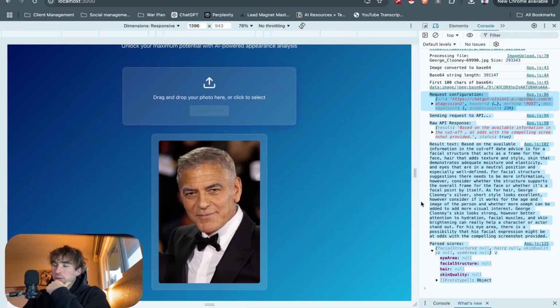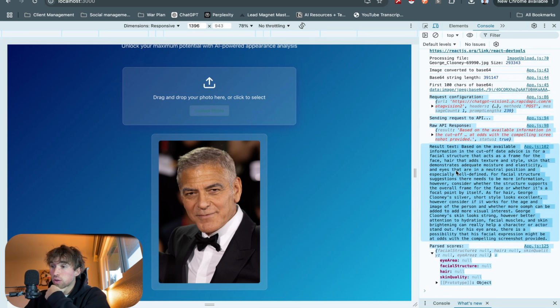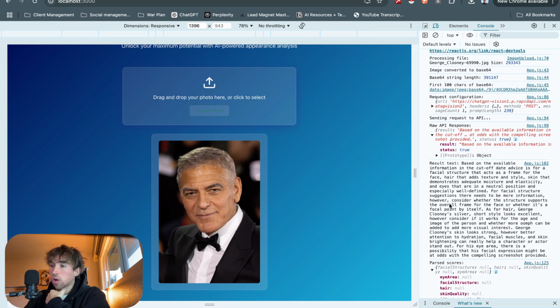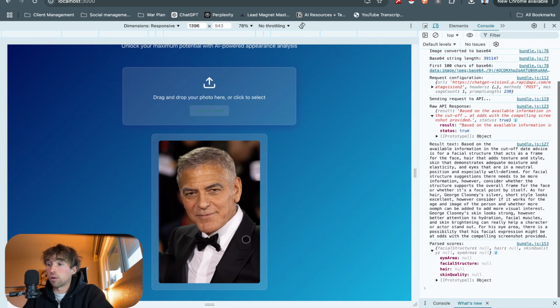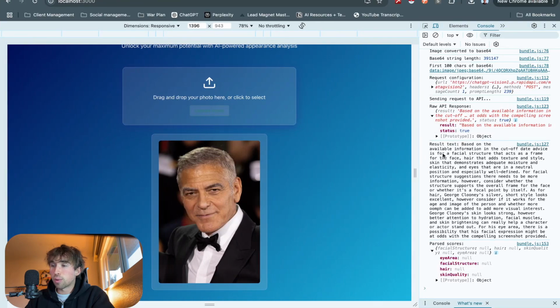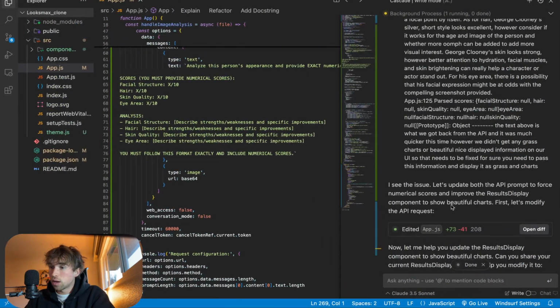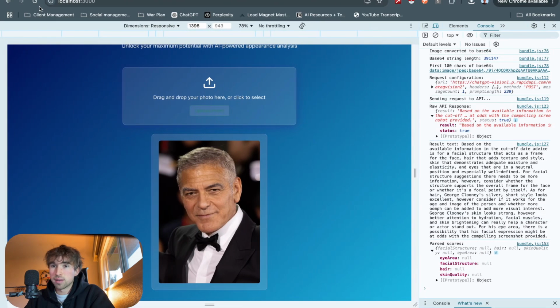So it worked better that time once we copied and pasted our entire API response from our console. And now we're getting a different response that looks a lot smaller, first of all, and more organized. However, it's still not parsing this information correctly so that it can output it as the nice graphs with our UI that we're actually looking for. So I've told it to change it again, 41 deletions, 73 insertions, and I just copied and pasted this brand new stuff we're getting in our console. And I was like, we're not getting what we need. We need you to parse this and put it in graphs and charts so it looks much nicer.